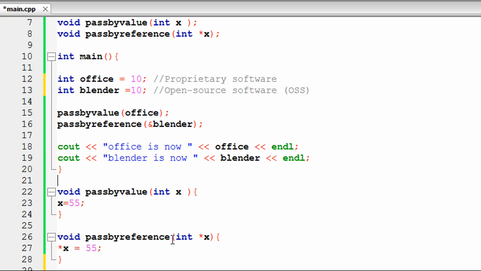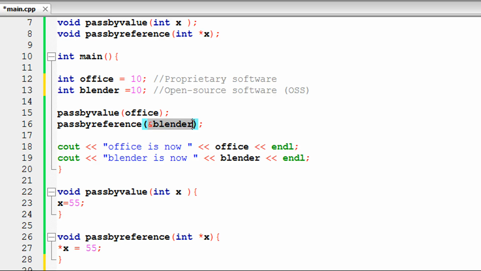And then we have pass by reference, and in this we have the parameter as a pointer. And remember, a pointer likes to have an argument that is the address of something, the address of any variable. So that is actually what is happening.